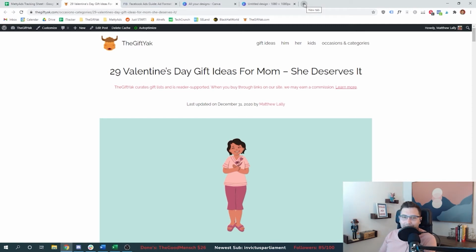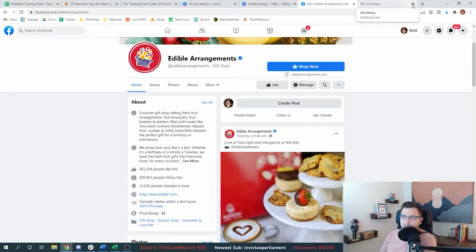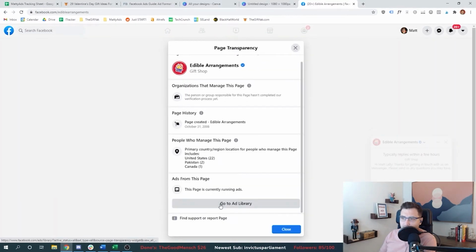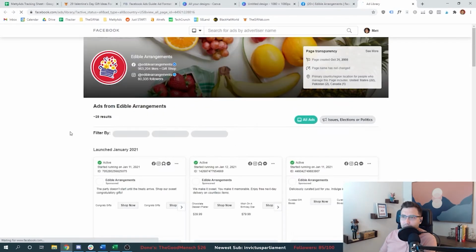Well, you can actually look up any Facebook ads that your competitors are running. Facebook makes all of that available to you. Now, how do you do that? Well, it's pretty easy. All right, so go to Facebook, type in a competitor, scroll down until you find page transparency. And then if you scroll at the bottom, you'll see something called ad library. And this will give us a view into all the ads that this brand is running on Facebook.